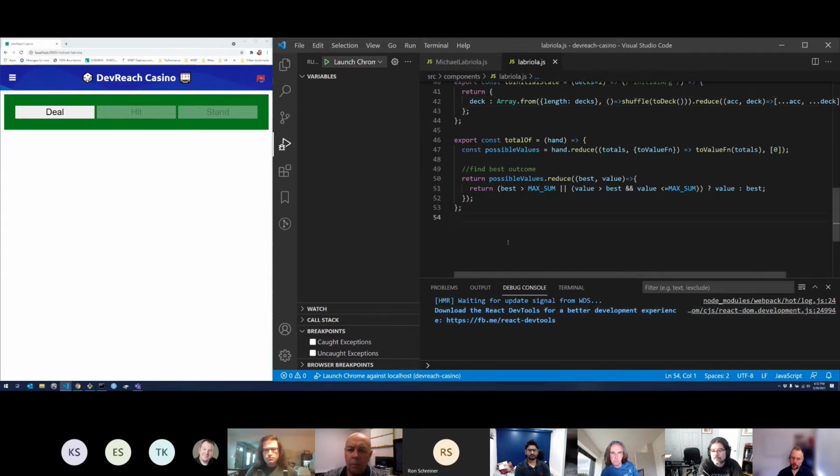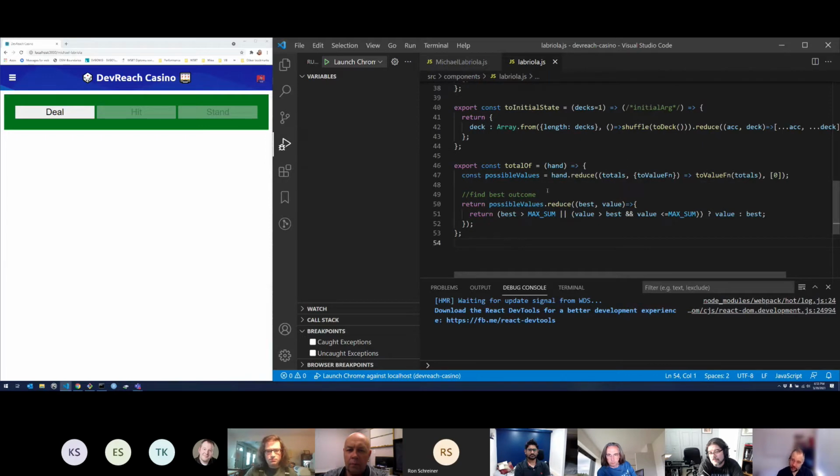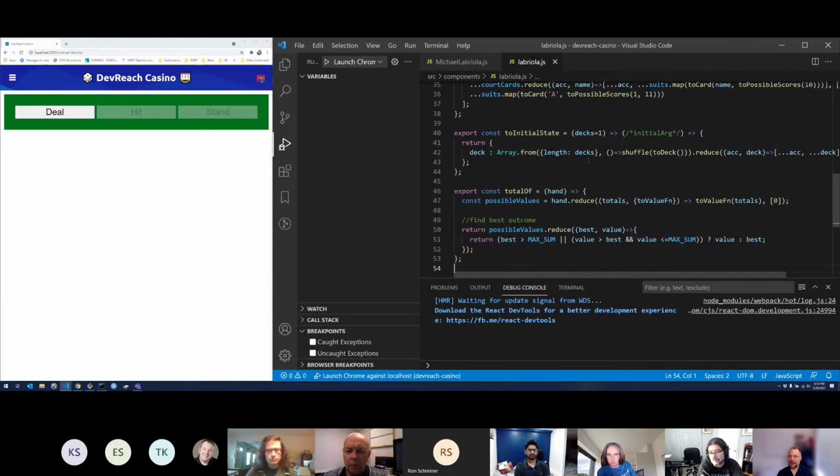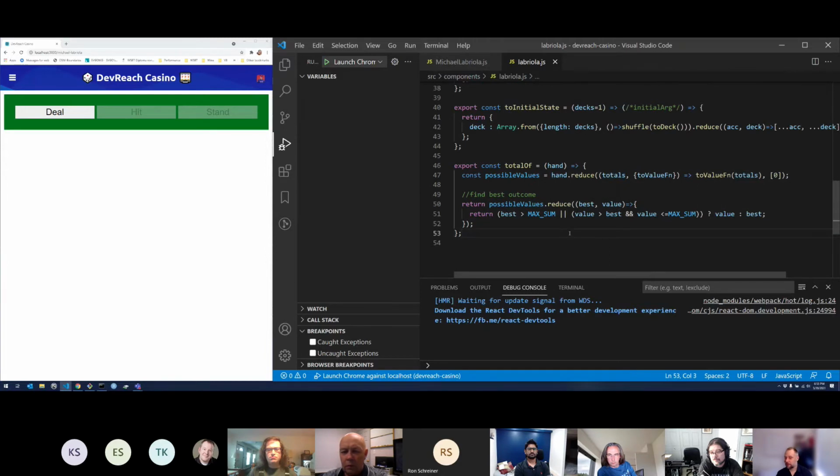Okay, last thing I did here was write one more function that I'm going to call totalOf. This is because there are aces that could be 1 or 11, and I have to do the math to add them up. What this does is take my hand at any given moment, and this should look real familiar from the stuff we just did, the totals and the value, and it's going to figure out what the best possible outcome is. Meaning it's going to take the possible values we could have, and if they're over 21, it's going to exclude that possibility because that would mean you lost. But if it's not over 21, it's going to get the highest possible value for you out of the cards in your hand.